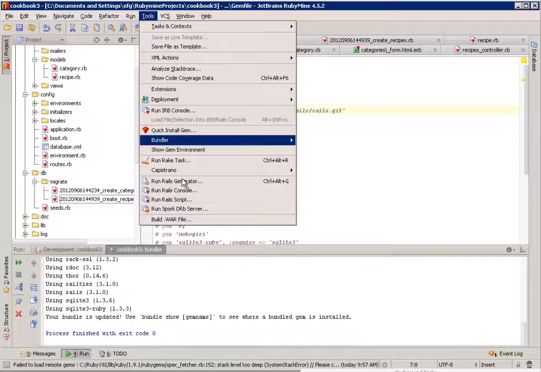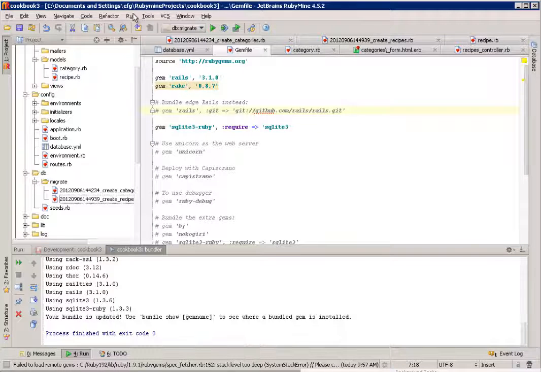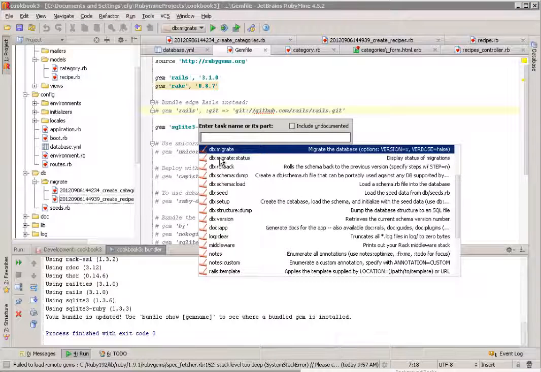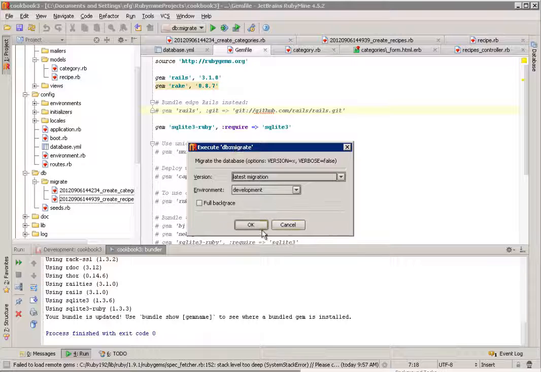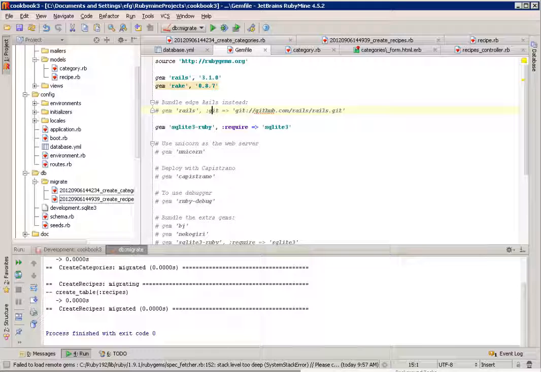Okay, now it looks like we're ready. There we are. Now we'll run the migration. And this time it finished with exit code 0.